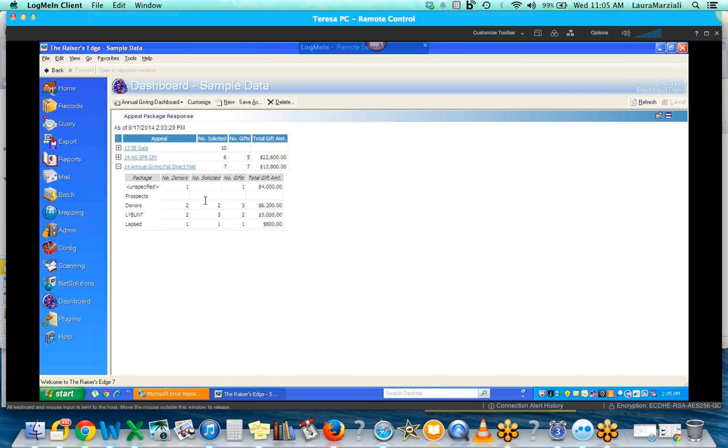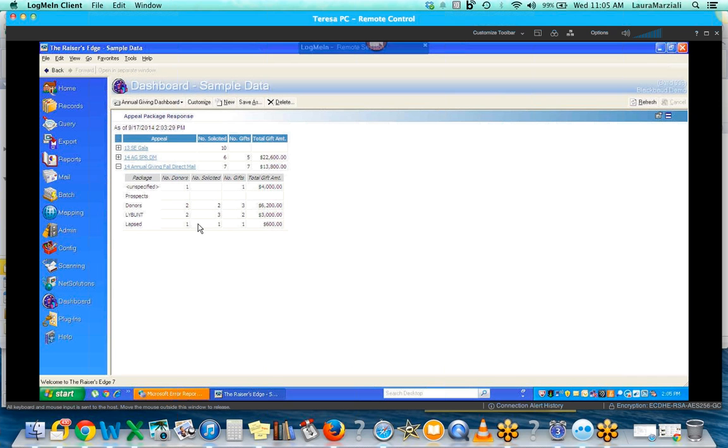So again, this is helping us track our rate of response, how we're doing from each one of those areas. We can set up packages to be anything that we want them to be. These are just two examples of how they've broken them down. All it's doing is saying, this is the total, and I want to see a breakdown like this, because I'm asking in different ways.